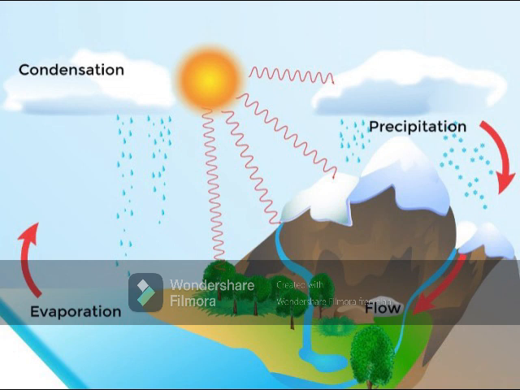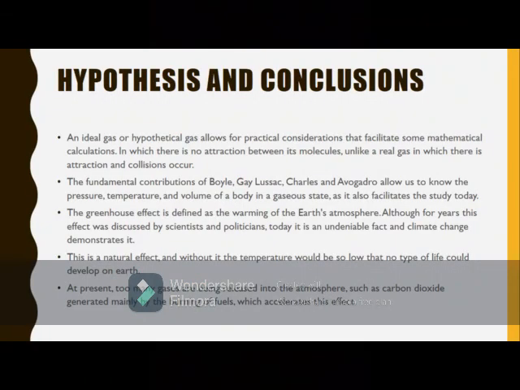So the conclusion of all of this is that, first, an ideal gas or hypothetical gas allows for a practical consideration that facilitates some mathematical calculations in which there is no attraction between its molecules, unlike a real gas in which there is attraction and collisions occur. The fundamental contributions of Boyle, Gay-Lussac, Charles, and Avogadro allow us to know the pressure, temperature, and volume of a body in a gaseous state, as it also facilitates the study today.